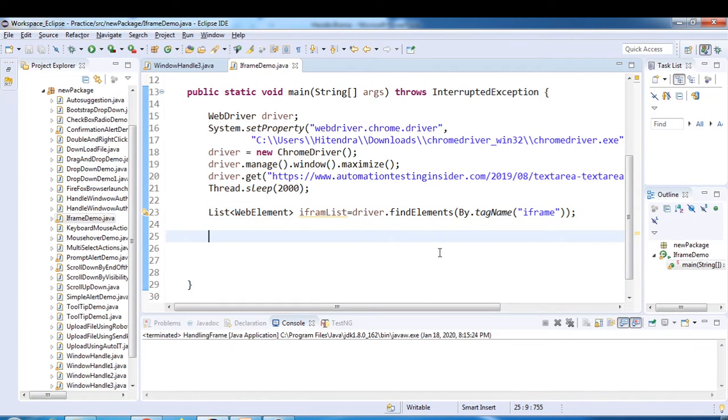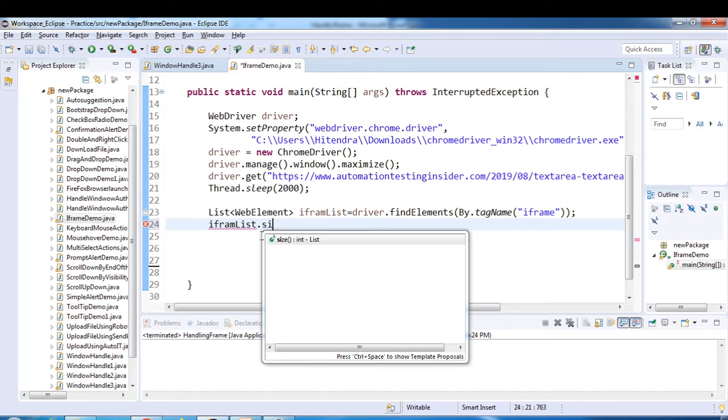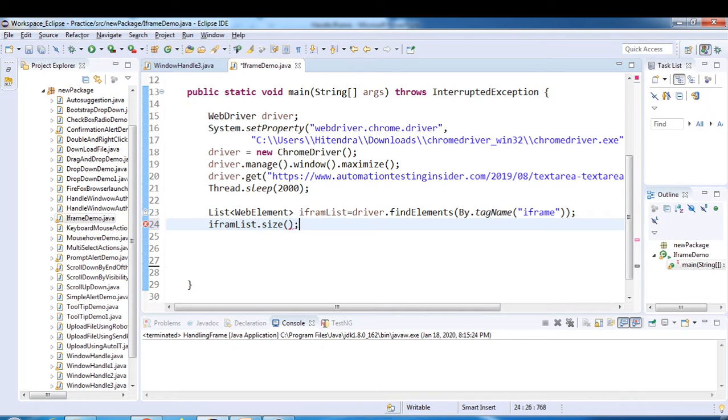And how to get the total number of frames? We have one method called size, which will return an int, and let's say totalFrames.